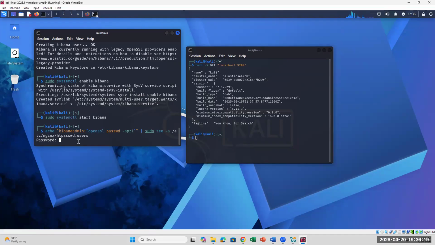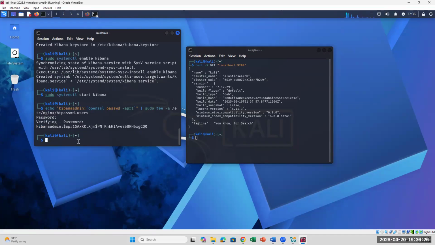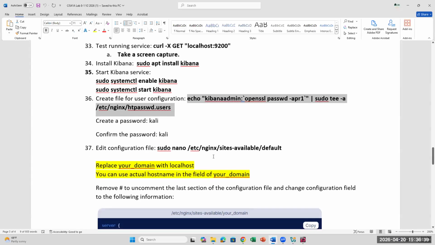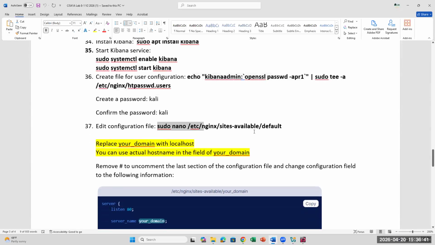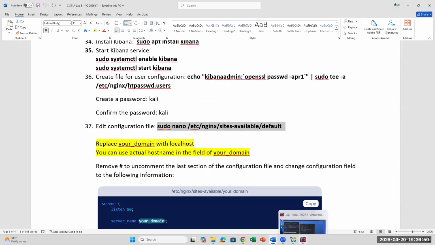So we are going to do Callie and then Callie. So now it created that profile in the configuration file. So it stores that password information that you just put in. Now we're going to edit the web side of this particular application because it's a web app. So we're going to modify the configuration file for the web portion of it.